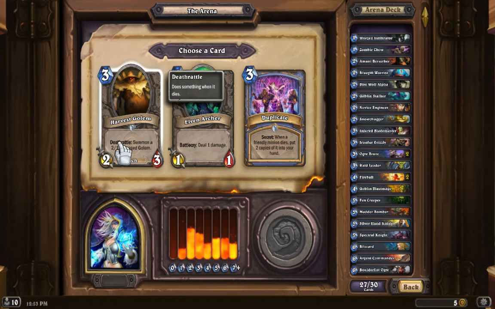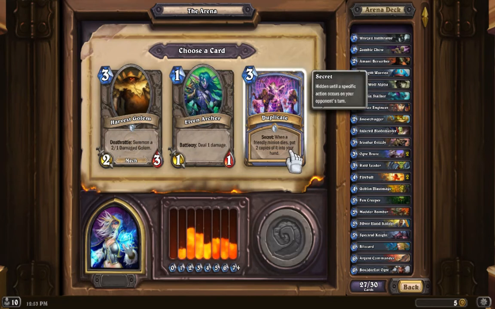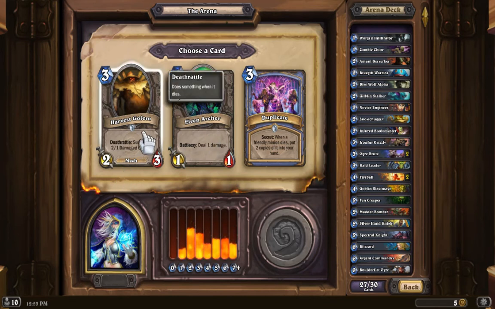Okay, Harvest Golem. Harvest Golem is the pick here. Duplicate can be good. It's basically card draw, but you can kind of choose what minion you want to duplicate sometimes, and sometimes it can be really great. Elven Archer is underwhelming, and a Harvest Golem is a fantastic 3-drop.